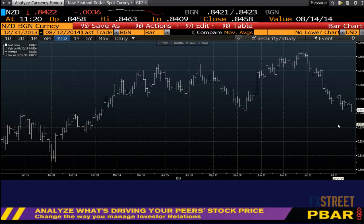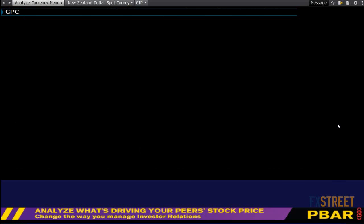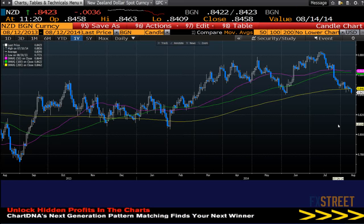When we covered September 2014, when will it recover? I think the market has taken quite a lot out of the Kiwi, largely because the RBNZ kind of suggested it wasn't going to hike rates anymore. So it wasn't really on a rate hiking cycle in the first place. Instead, it was just trying to negate the cuts that it made after the Christchurch earthquake in 2011. That probably throws a different spin on the Kiwi, but while the fundamentals are slightly unclear, because the RBNZ have gone from being hawkish to neutral.